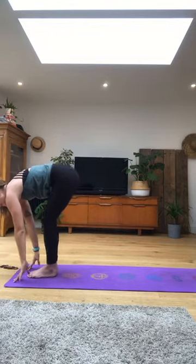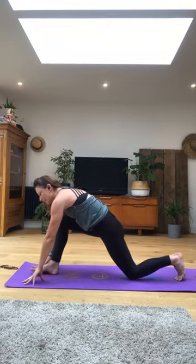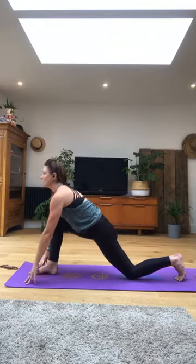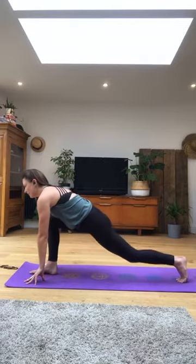From here, bend the knees, make connection with the mat, stepping back with our right foot. Low lunge, right knee comes to the floor. You're going to look up, open through the chest, and we're going to push those hip flexors down towards the mat. That front of the hip comes down. We're already starting to work on our opening of our hips.